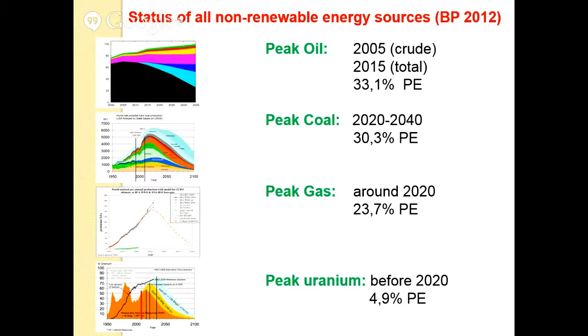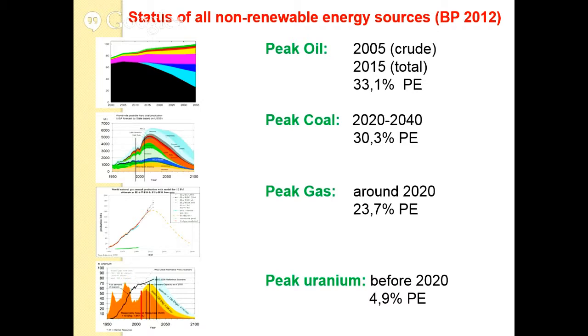So we are now in a very bad situation in which all energy commodities are attaining their maximum rates of extraction, with no possibility of increasing it any further, because it's not a question of price. It's a question of the energy gain. You consume energy to produce energy. It doesn't matter which price you want to pay. And you need to have a good thermodynamic balance in order to have a good energy production.